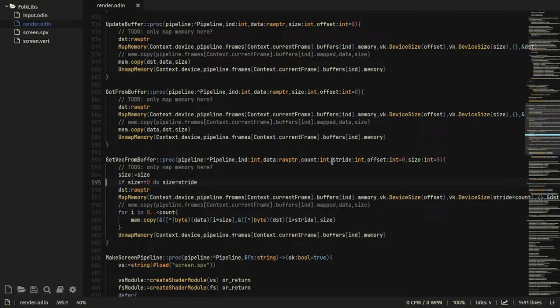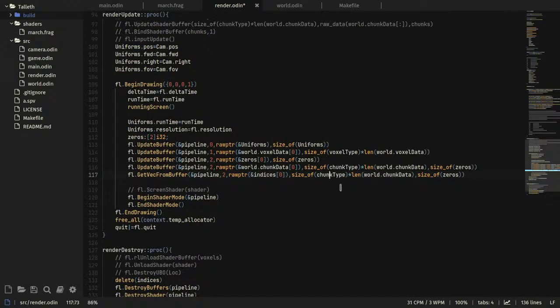This time we're doing stride. Is count and stride. So I flip these around. So how many of those are? I don't know that. It's the size of chunk type. Yeah.